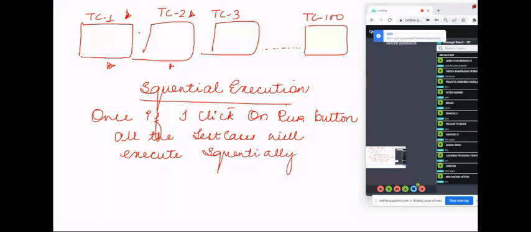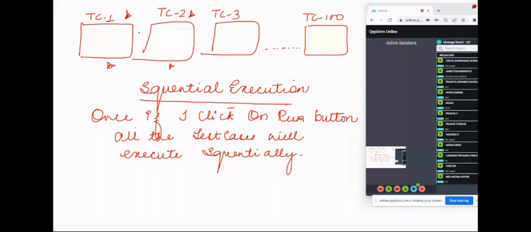Are you understanding? What is sequential execution? Once if I click on the run button, all the test cases will execute sequentially, means one after the another. So this is why automation. Are you understanding? So here what is happening?